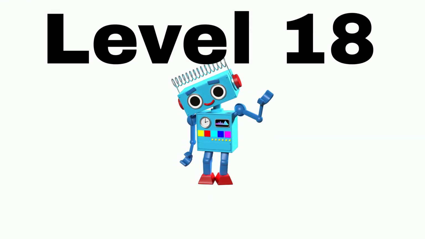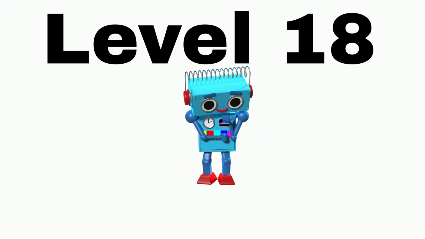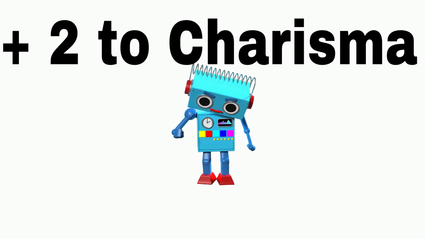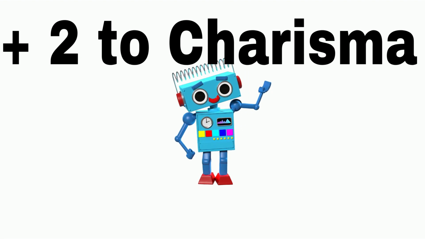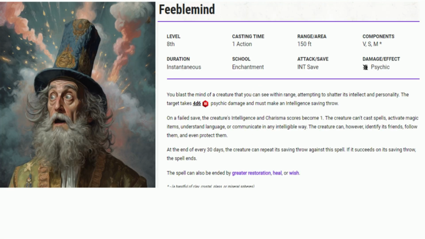Level 18. At level 18, you gain another ASI, which is used to maximize Charisma. You can also learn another 8th level spell. Consider taking Feeble Mind, a powerful debuff spell. Feeble Mind. You blast the mind of a creature that you can see within range, attempting to shatter its intellect and personality. The target takes 4d6 psychic damage and must make an intelligence saving throw. On a failed save, the creature's intelligence and charisma scores become 1.